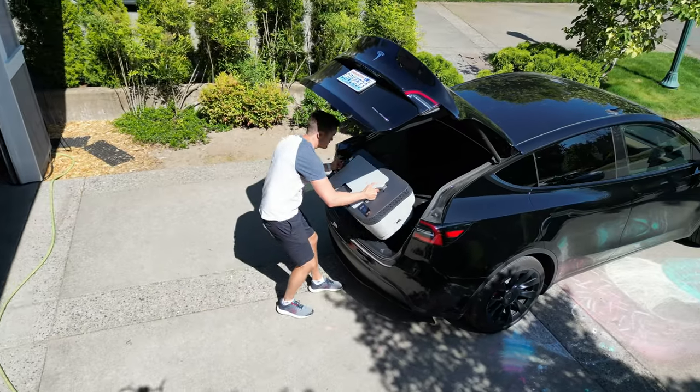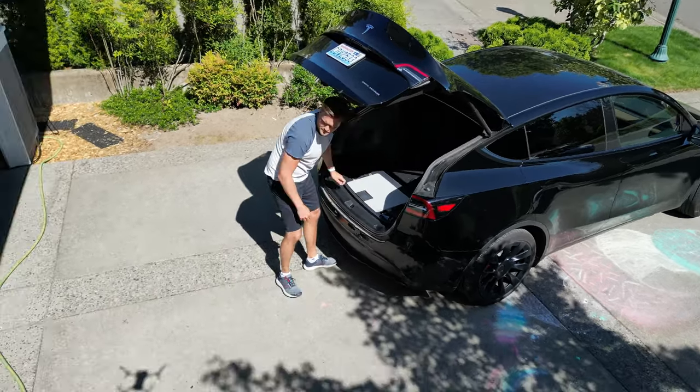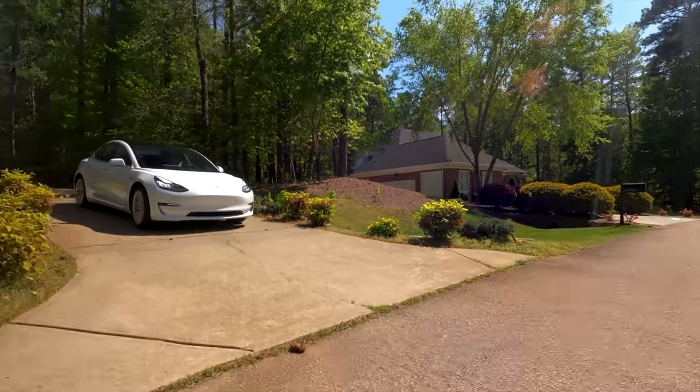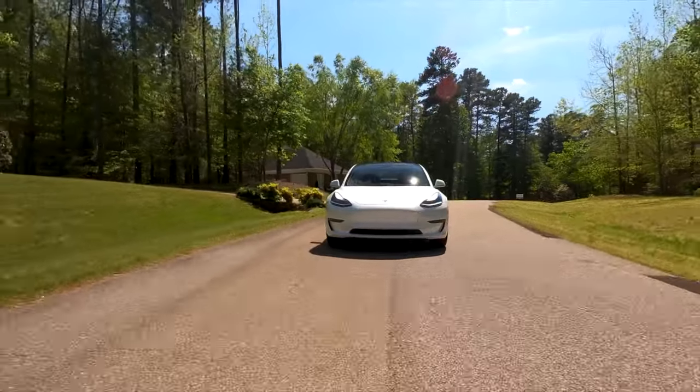That's not going to be a huge deal to a lot of you, but it's something to consider. Also keep in mind that if your high-voltage battery runs below 20 percent you cannot use camp mode. Here's where the potential problem is: the accessory plug in the back that the fridge plugs into runs off your 12-volt battery, and the concern is that the 12-volt battery is the lifeline of your Tesla. Way more things than you can imagine run off that 12-volt battery, and you can't even drive or get in your Tesla if that dies.